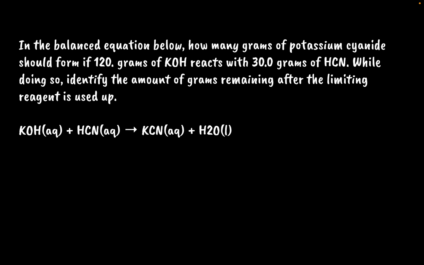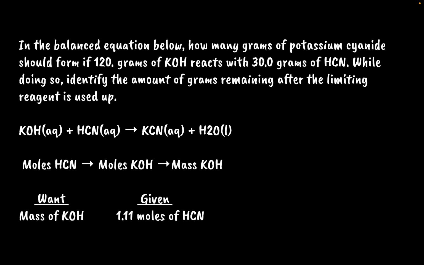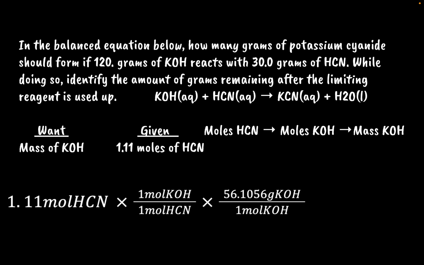Like what we did before, we need to find this by converting the moles of the limiting reagent into the mass of the excess. So now we make our new wants and given and stoichiometry chart. As you can see, our given is new, but we've calculated it before, just like the molar masses, and because we know the molar ratio of the two is just 1 over 1 because all the reagents have the same subscript of 1, we can now form the whole equation right off the bat. This is what it should look like, so let's plug it into our calculators.